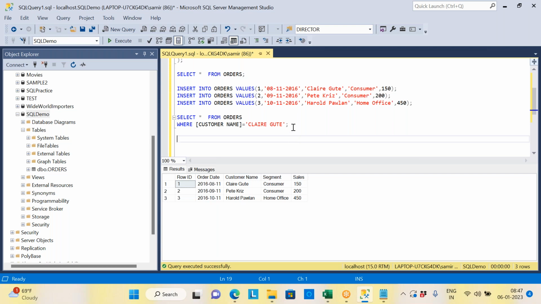Okay. So let me just insert it. It will work because by default in SQL Server, the case sensitivity feature is not enabled. So here this and this are both the same. There is not much difference between these two because both are in different cases, but it will work still.